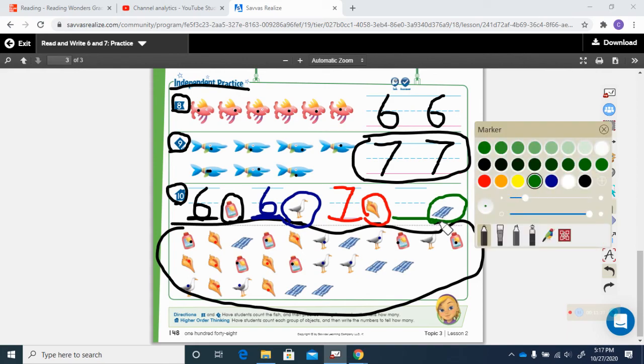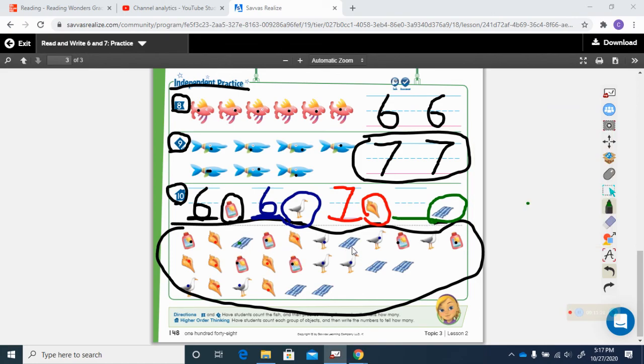One more thing to count. We have the beach towels. Ready? 1, 2, 3, 4, 5, 6 beach towels. I thought they were trying to trick me. I thought they were hiding one. 6 beach towels. Start at the top, come down, around, and pick up sticks. And that is how we make a 6.